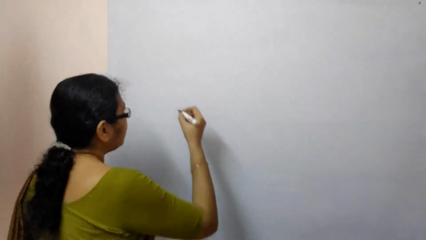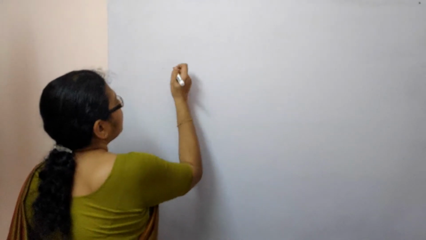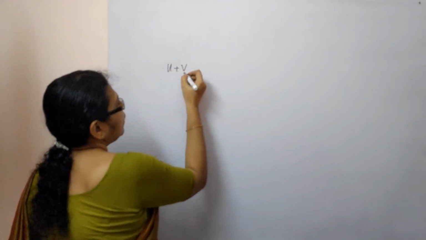Yes. So now we move on to the problems. Before that, we shall have a quick recall about what we have studied last year from derivatives, the rules there, which are the product rule, the quotient rule, and then how to differentiate a function when it is the sum of two functions or the difference of two functions.